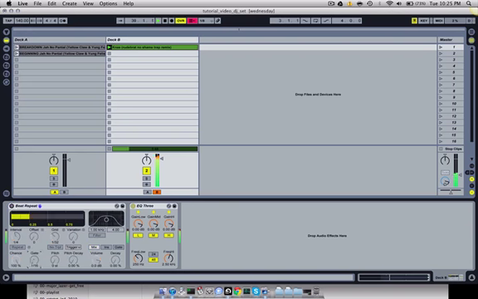So it just kind of does really goofy things. And this is really just up to you to find the settings that work best for you. I don't usually use beat repeat a whole lot actually.